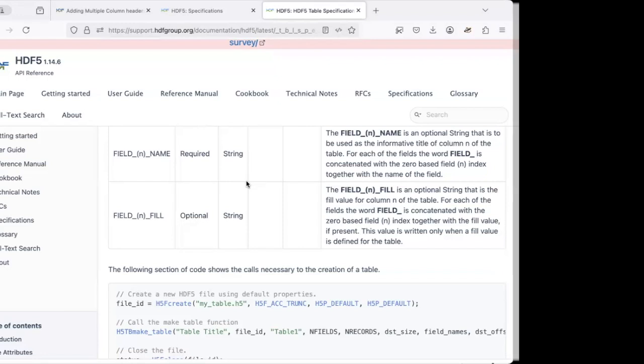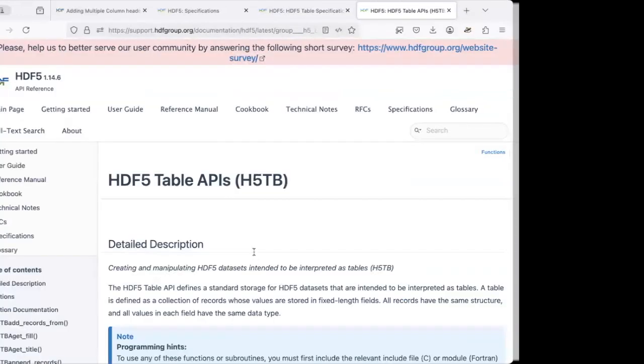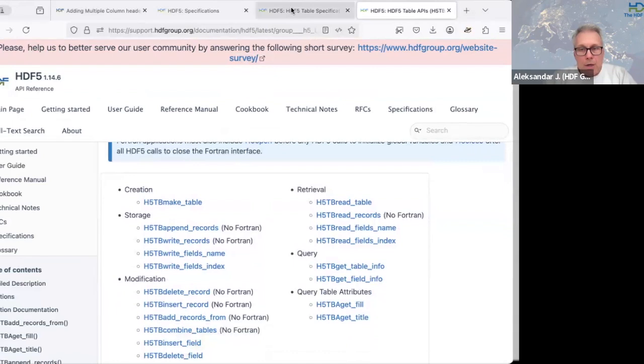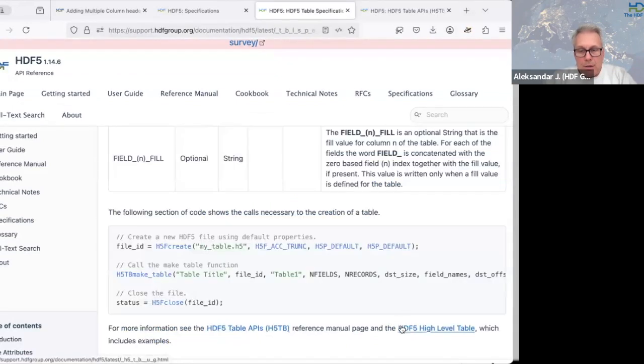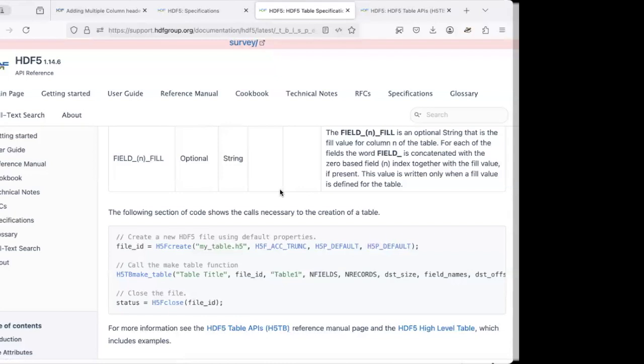But there are high-level APIs to create compound tables in the high-level library. Yes, I think you're right. So it's high level. Something under construction, right? But there are the Fortran and C APIs.